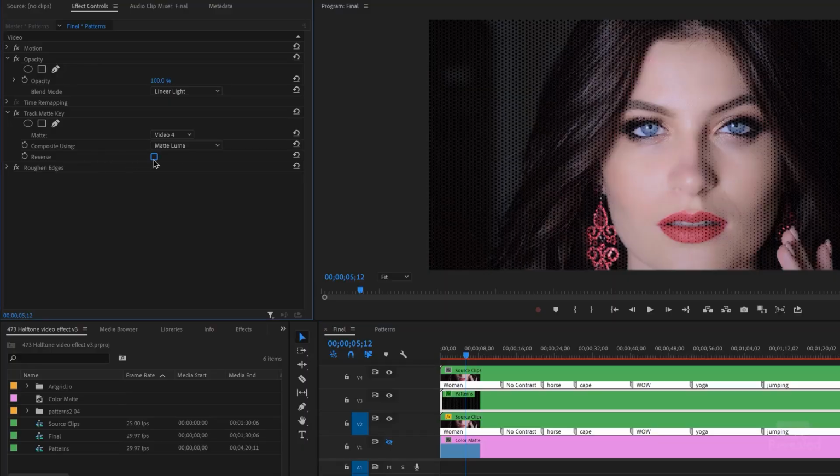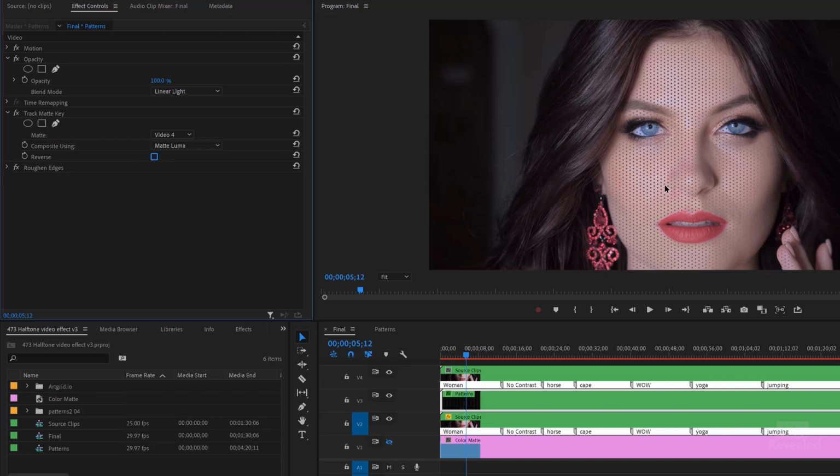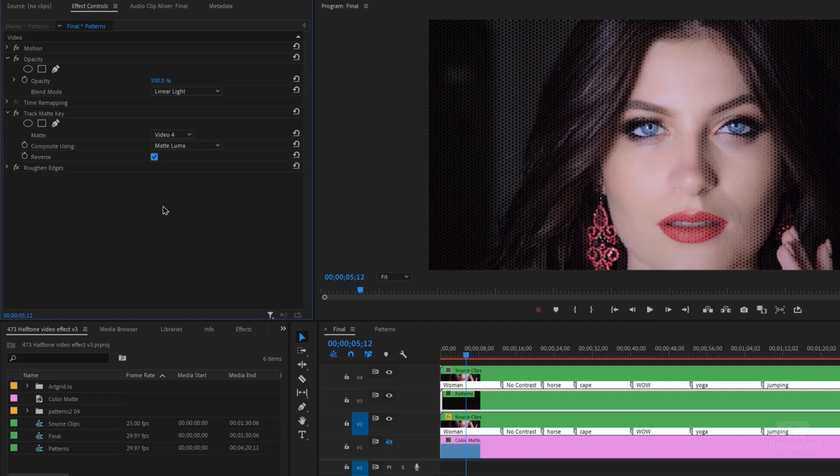So I'm using a copy of the clip on V2 to mask out where the dots are. So where the brighter parts of her skin are, it's going to mask out the dots. Now I do have this reversed. So the matte is reversed. If you don't reverse it, then you'll see the dots in the lighter area and no dots in the other area. And I'll turn that back on. I also could have inverted the top, but I wanted to keep that part simple. So now that blend mode and that track matte show where the dots appear below it.